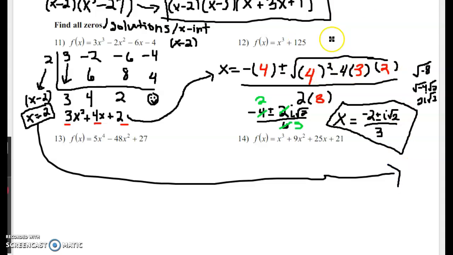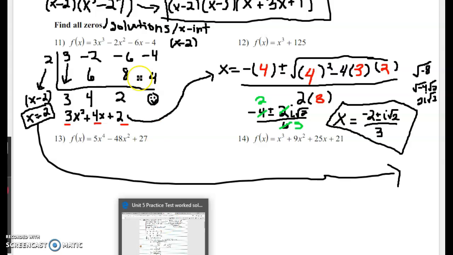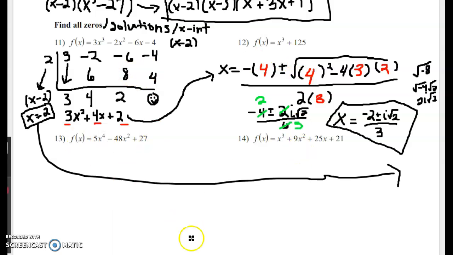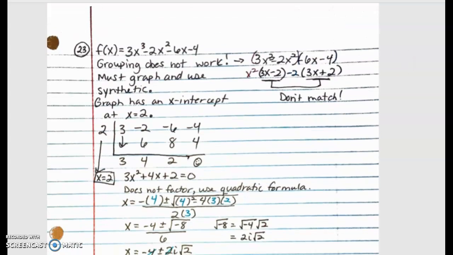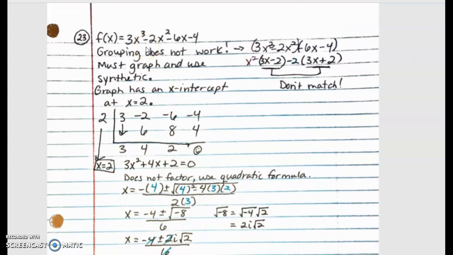And if you go through all of these, I marked on a lot of your papers. I don't have a lot of space here or a lot of time left in my video, but I'm going to post all 4 of these worked out. And you'll see when I bring it up here, the numbers don't match. Because again, this was from Unit 5, which used to be graphing and solving polynomials. We took the graphing and operations off. So this is just factoring and solving by factoring, really, or by division.